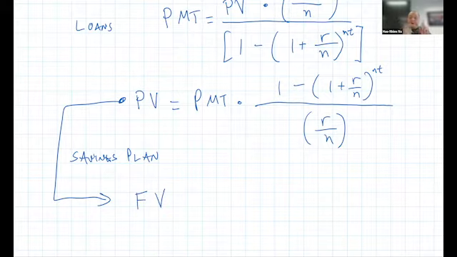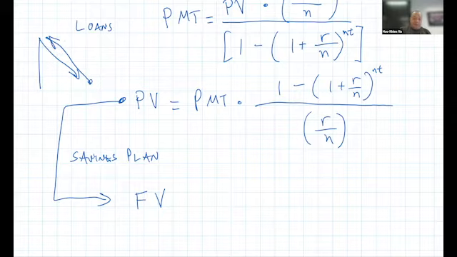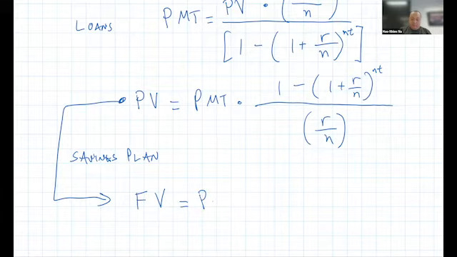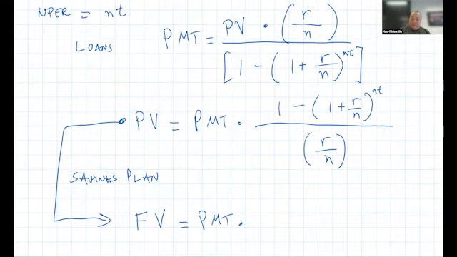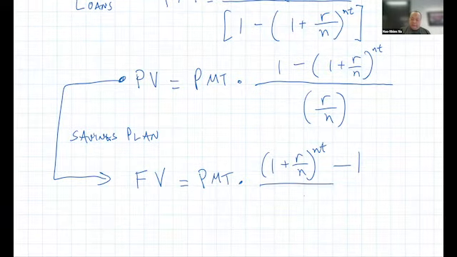Okay, the savings plan is the opposite of a loan. The loan starts large and goes down to 0. The savings plan starts at 0 and goes back large. So everything goes opposite: the present becomes a future, the future becomes a present. Everything else is almost the same, except that instead of paying down a loan, you build up a savings plan. It just switches sign from positive to negative, negative to positive. And therefore, this subtraction here will go the opposite way, like that, and the whole thing is divided by R over N.